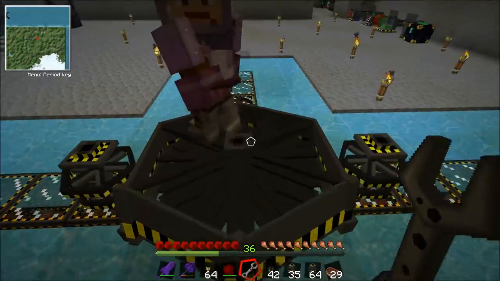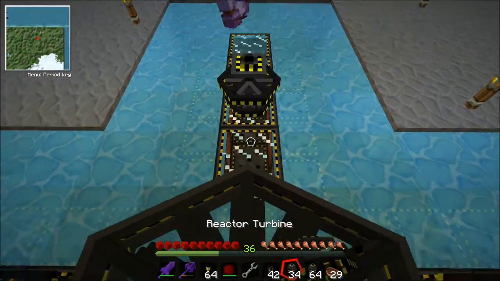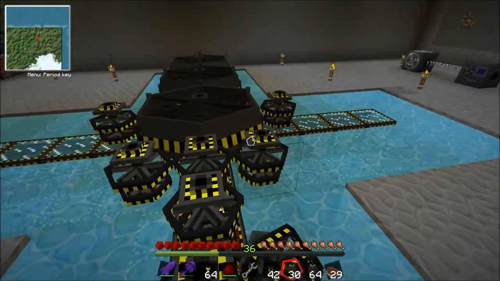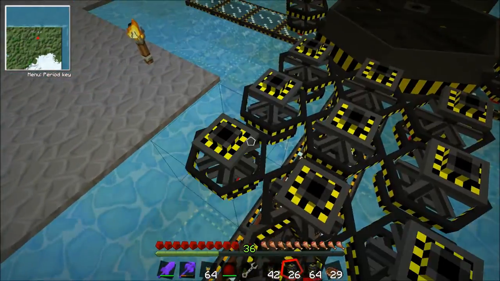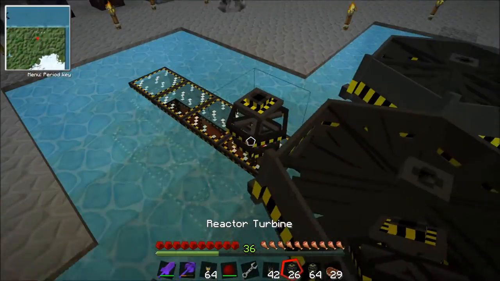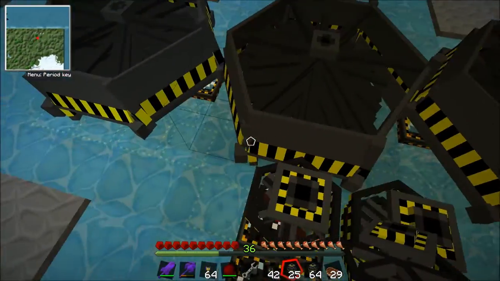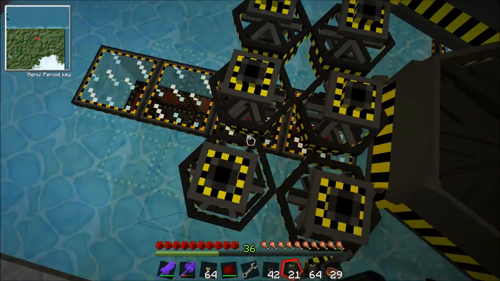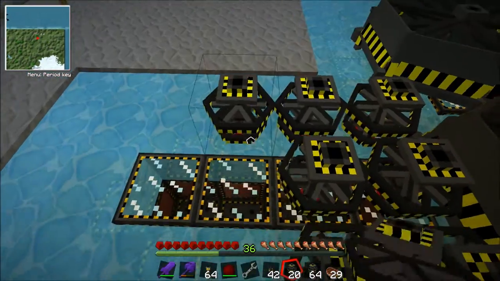So we're making a huge... If you think about the fusion reactor, that had one turbine going quite quickly. This is going to have tons of turbines going really quickly. So think about how much power it's going to make. This is going to make so much power. It's going to be unbelievable. It's going to be like the best thing in the world. This is the future of power. In real life as well.